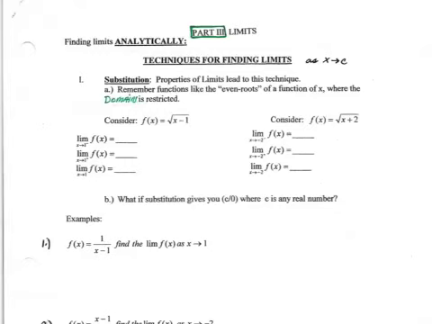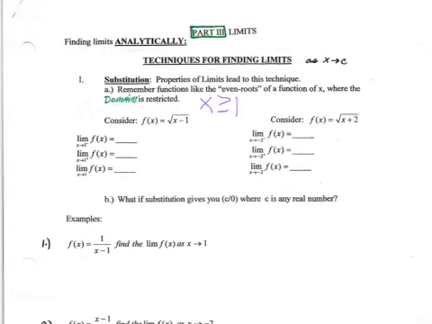Part 3, techniques to finding the limit of a function. The first type of function we're going to go over is a function whose domain is restricted. So these types of functions can be square root functions. If we look at the first one, f of x equals the square root of x minus 1, we know that the domain for this is x is greater than or equal to 1, because you cannot plug in anything smaller than 1. So if we want to find the limit of this function to any value that's bigger than 1, we have no problem.